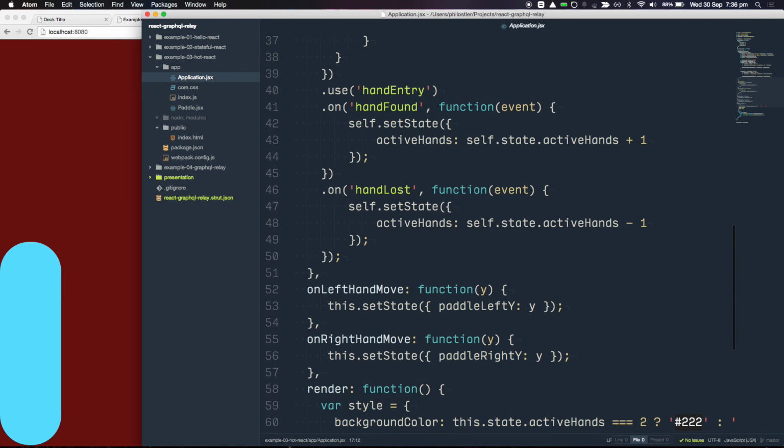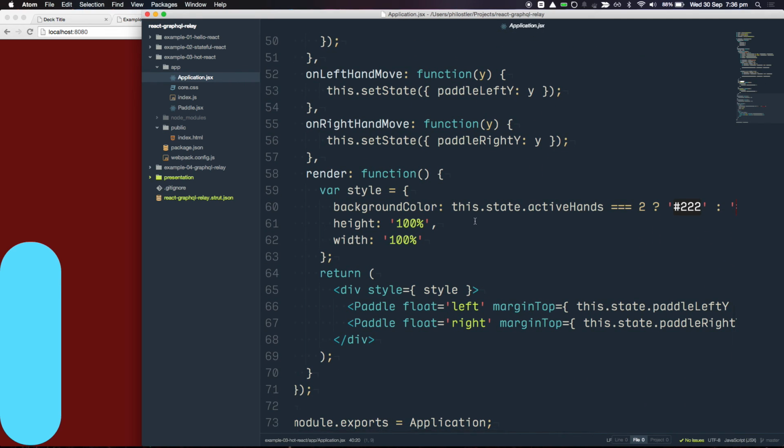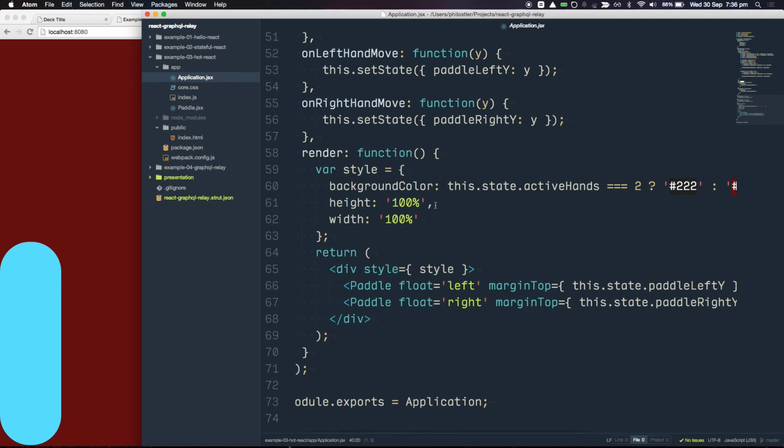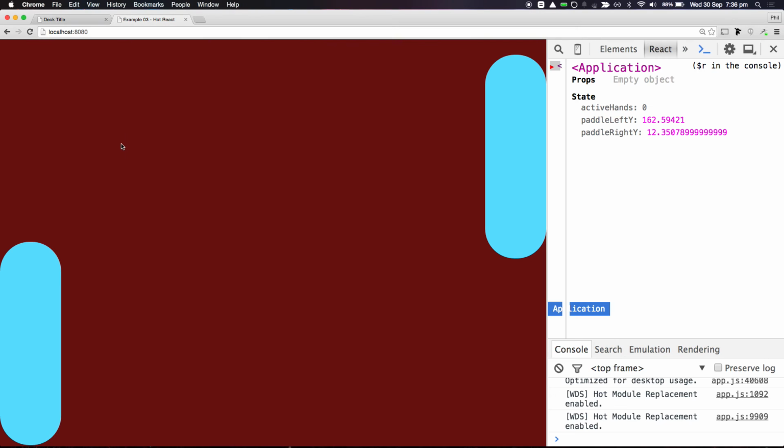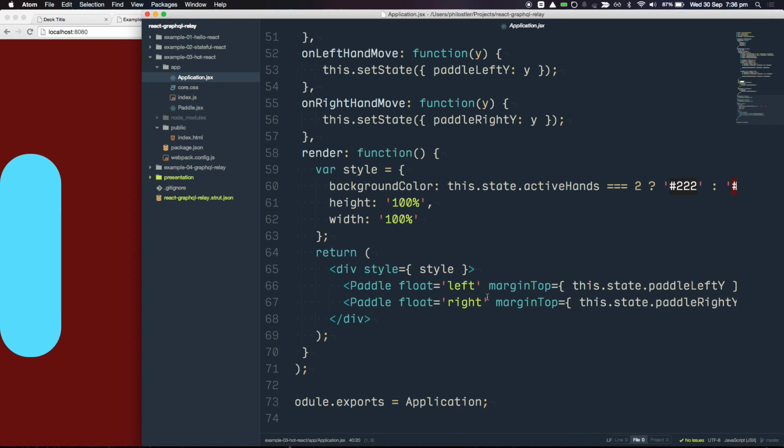And then you can see here, when a hand enters the scene, we're setting some state, changing the number of active hands, and then we're doing the opposite when we lose a hand. And then you can do things like this. In the render function, you can see the background will actually change colour depending on how many hands I've got in as well. That is all done via just that little call there.